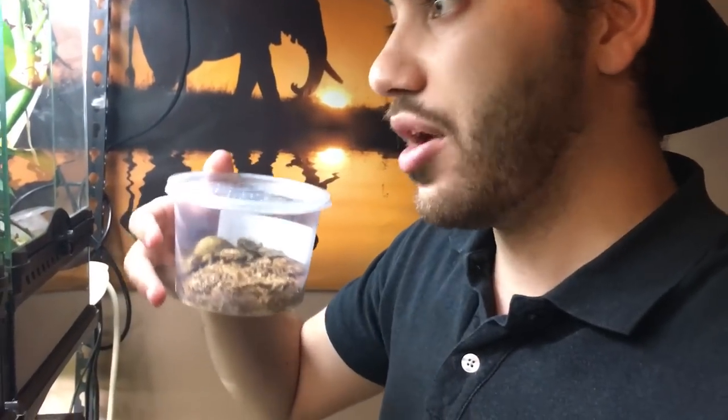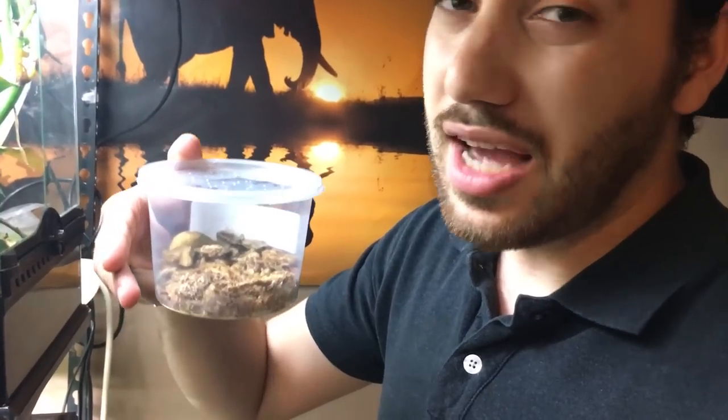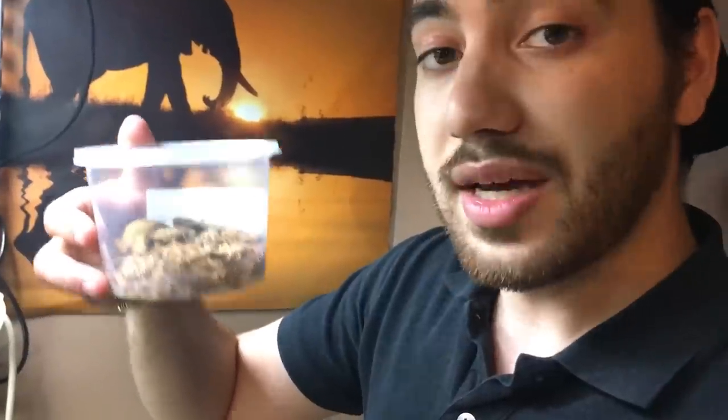If you're wondering why all my animals are in these little deli cups, it's because while I do my cleaning and maintenance I actually place them in small containers to make sure that I'm not scraping them or wiping them with the paper towel. They kind of get in the way and I want to keep their safety a priority. I decided to take advantage of the room tour and keep them in their cups so I can take them out and film them as I place them back in the enclosures to show you all my breeder Fantasticus.